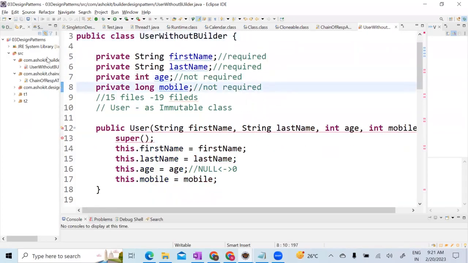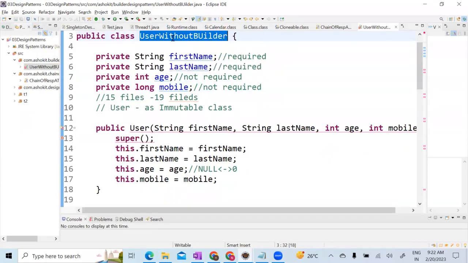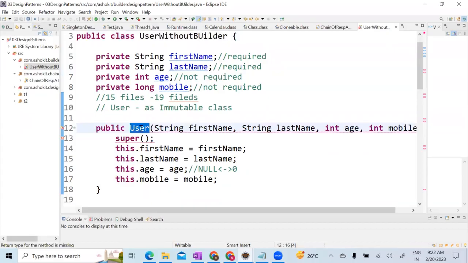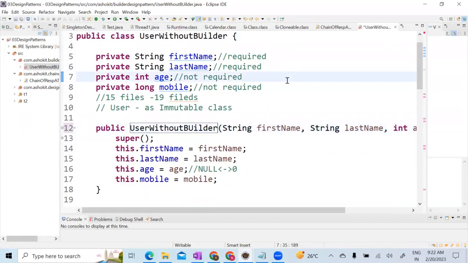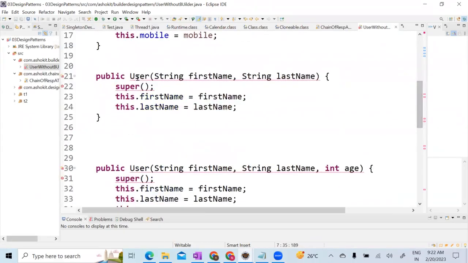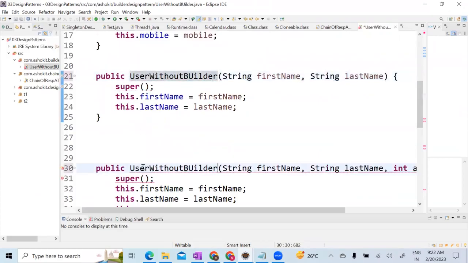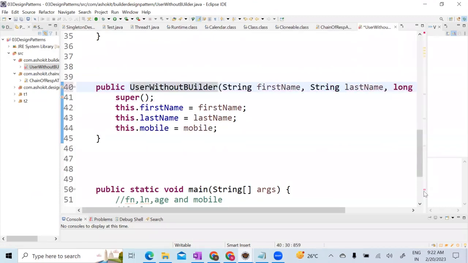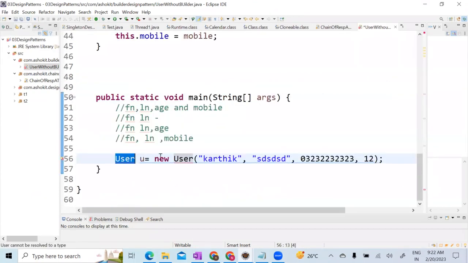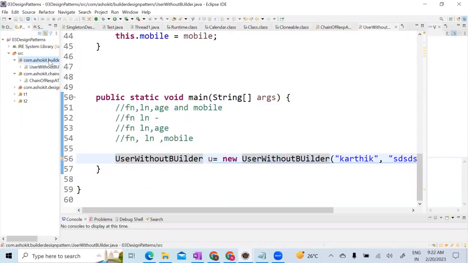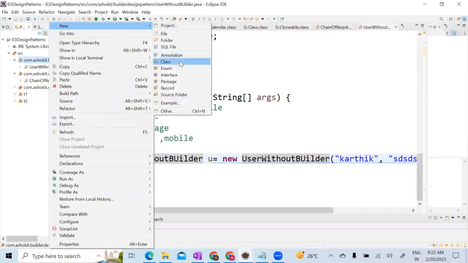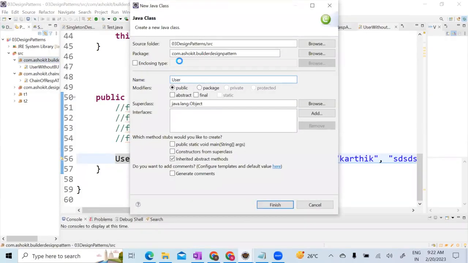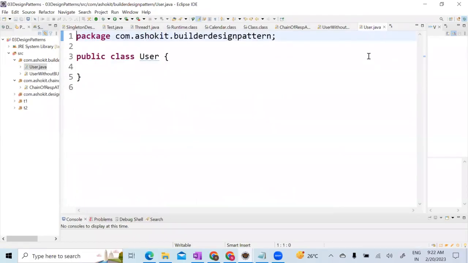Now let me create a class called user. In this one, we are going to look at the user builder pattern.